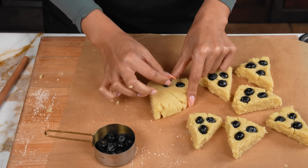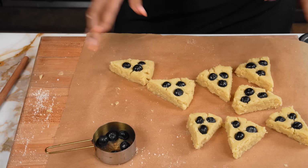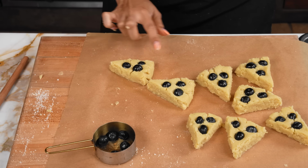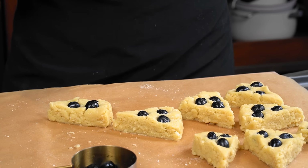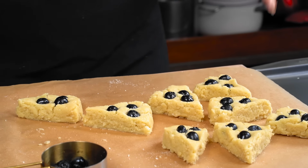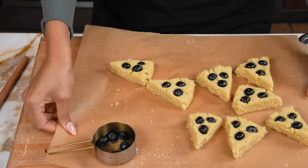What I'm noticing, guys, is that by putting the blueberries on top afterwards, you get the crackling on top of the scones that I feel is gonna look so beautiful once they're nice and baked and you get that golden brown color. So my suggestion is if you are gonna use blueberries, do it like this. Do it at the end. And of course you can still fold them in, but look at how pretty that is, oh my gosh. I'm so excited right now. I cannot wait to see how these are gonna turn out.